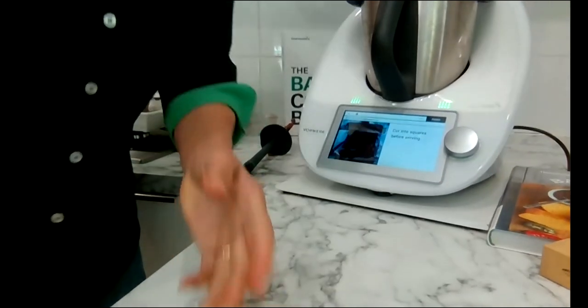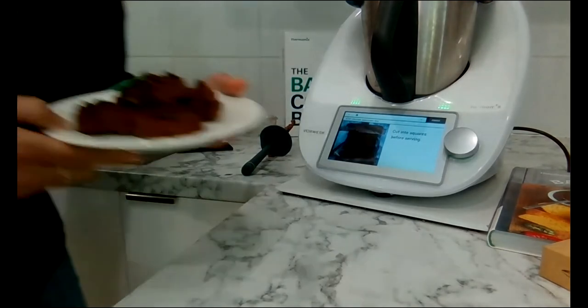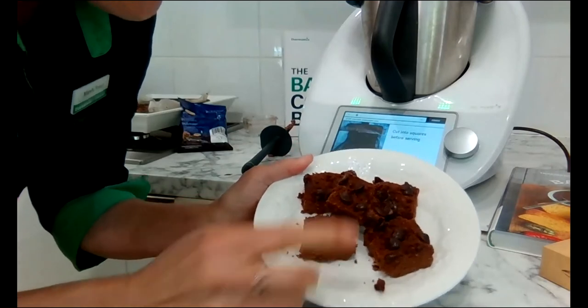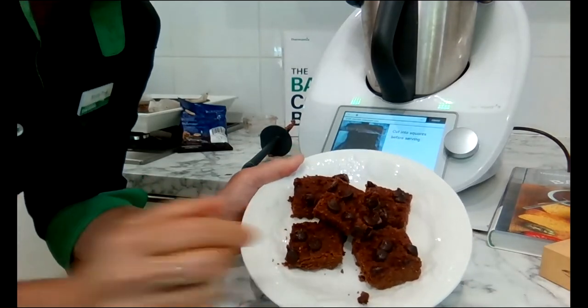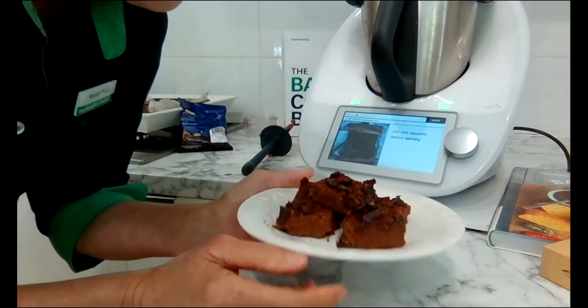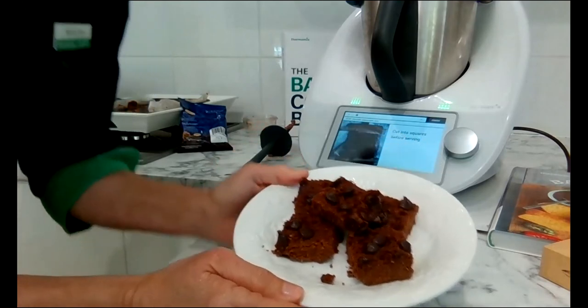So I will show you one I made yesterday. It's a little bit hard to see, but there we are. You can see the chocolate bits on top, and I just think it'd be a little bit easier, they're less likely to fall off. Actually, no, they're stuck on quite well. So that's what it looks like when it's cooked.